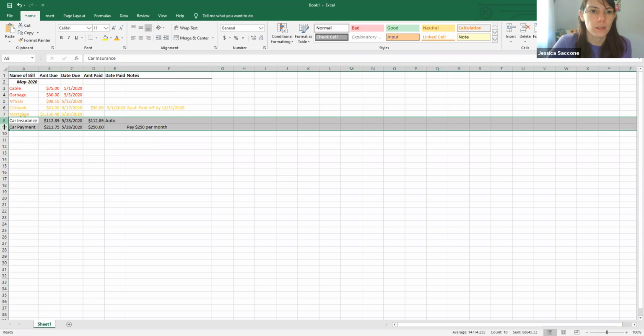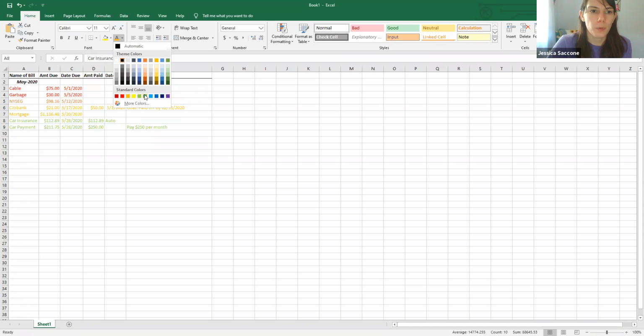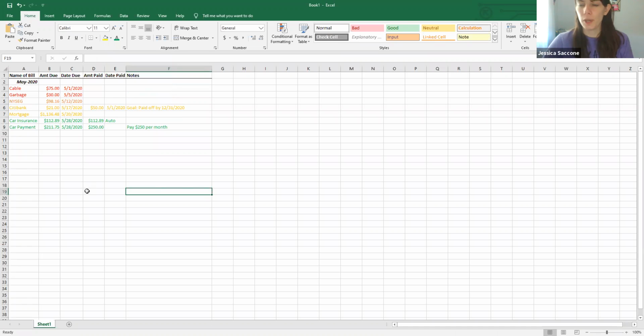So obviously these two are both going to fall on that, and we'll make that one green. That way it gives me a shorthand. Sometimes you get odd weeks or odd situations where a bunch of bills, by the date on the calendar, happen to clump together. And in that case, you might want to shift some things.